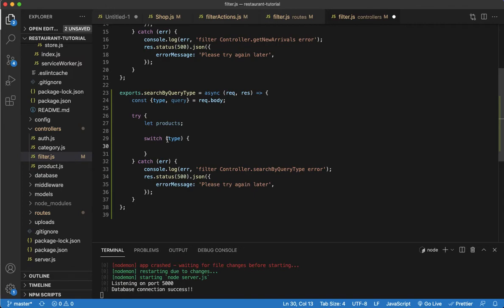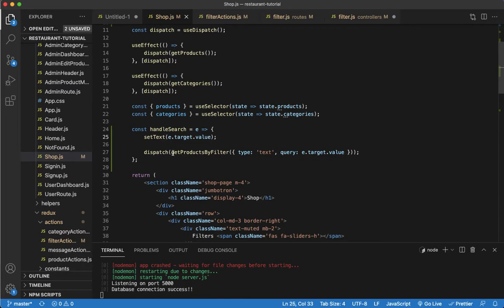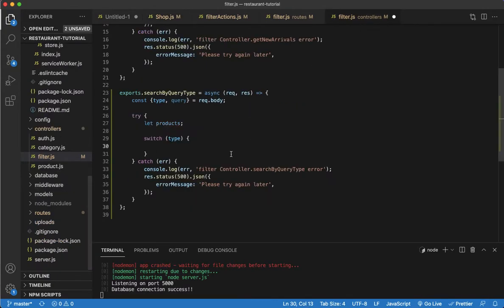This is very flexible because later on we can decide to add more filters, and I like this approach because on the front end we can continue to reuse this action function and pass in an object. Simply by changing the type, which will be the filter type we're using, we can determine that here in the back end and execute based on that type. So I like this approach.